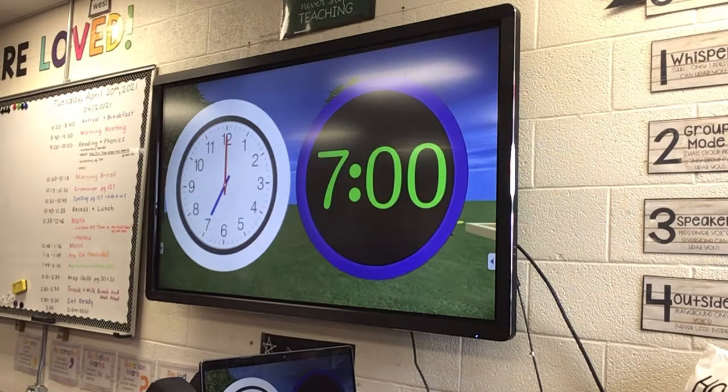On the right side, I have a digital clock, which as we learned before, shows time, but only using numbers. Both of these clocks show 7 o'clock. The digital clock shows 7 for the hour, and the 2 zeros show the minutes. Right now, the hour is 7 and the minutes are 0, so we say 7 o'clock. This time stuff is really cool, guys.